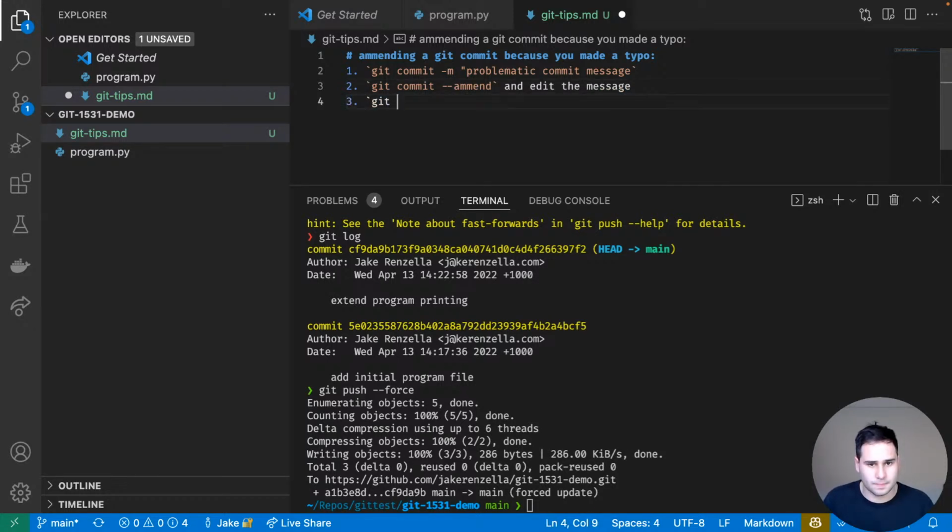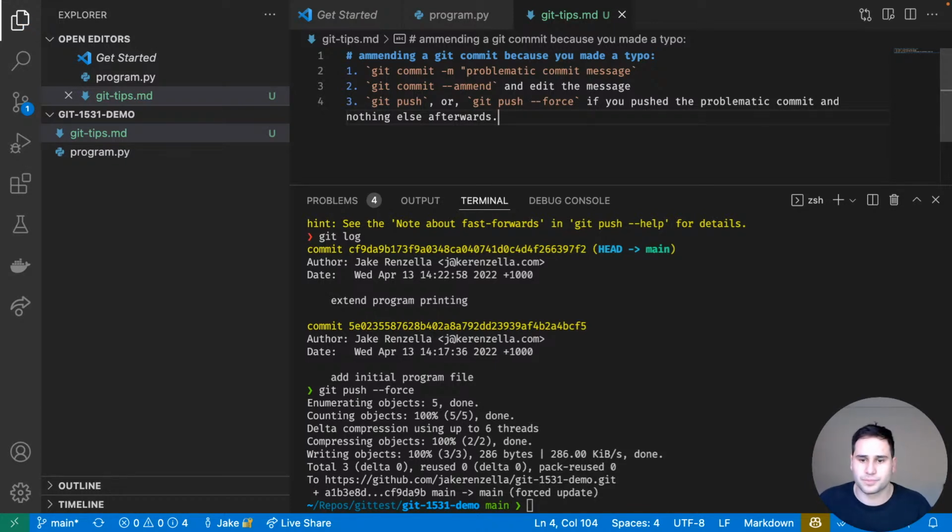Then git push, or git push --force if you pushed the problematic commit and nothing else afterwards. Cool. Now, if you actually continue to commit, that's a different situation. There are ways, I think, to edit a specific previous commit message, but we'll take a look at that a bit later, if we get to it.